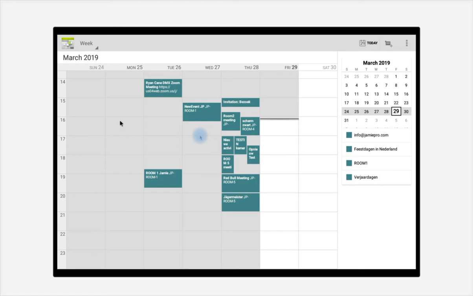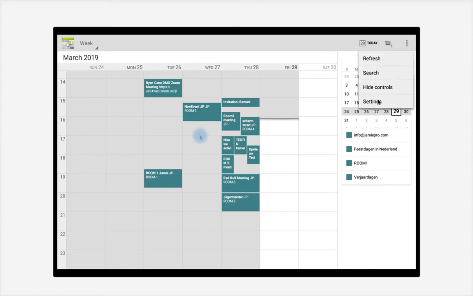Because you have set up your calendar for the first time, it might take some time because it has to sync. I already installed this 2 days ago, so everything has been synced. But you have to wait a little time, and then you can see that all the data is in the calendar.